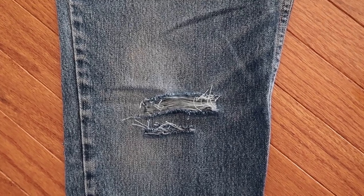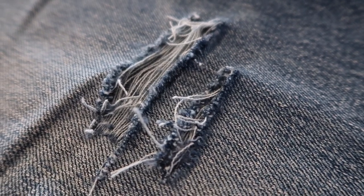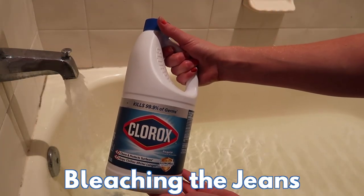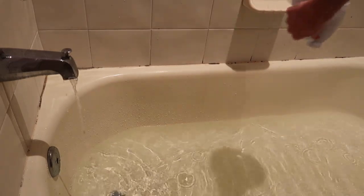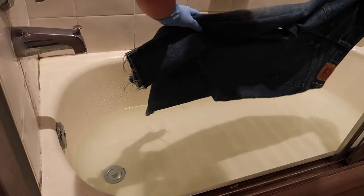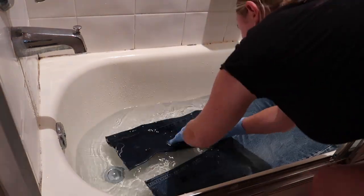This is what it looks like before being washed — after washing it's going to look a lot more emphasized. Now we're getting into bleaching the jeans, the exciting part! I'm taking basically an entire liter of bleach and pouring it into a bathtub of lukewarm water and mixing it around so it's evenly dispersed.